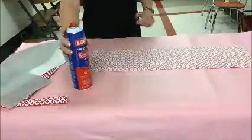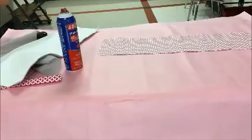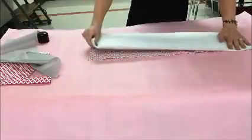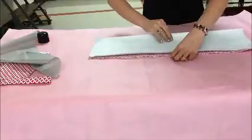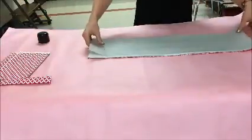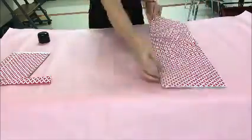And then also for the main bag piece, again, the wrong side of the fabric is what gets sprayed with the spray adhesive. The Insulbrite goes down next. Followed by the liner. And again, you just want to make sure it's nice and smooth. This will just help your pieces stay together when you're sewing them.